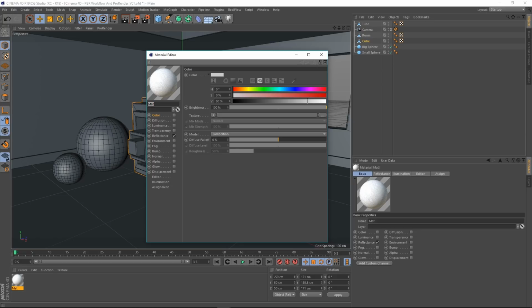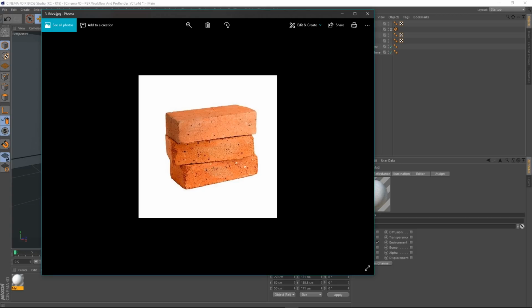So let me just grab another image. Consider this brick. It could be described as matte or not reflective, but it is. The very fact that we can see it shows that it is reflective. Light rays come in from a light source. The light rays hit the brick. Some energy is lost by absorption. And then the light is bounced into our eyes, or in this case, the camera lens. So we can see and perceive its colour. So even matte objects are reflective. It's just that these reflections are highly diffused.